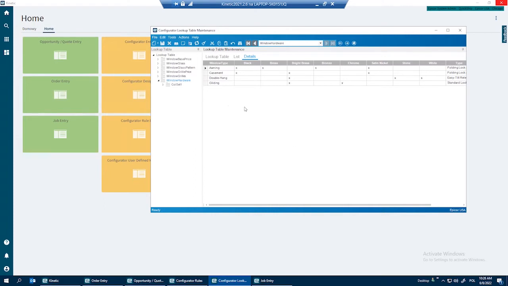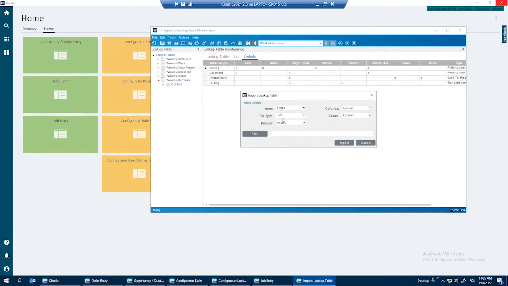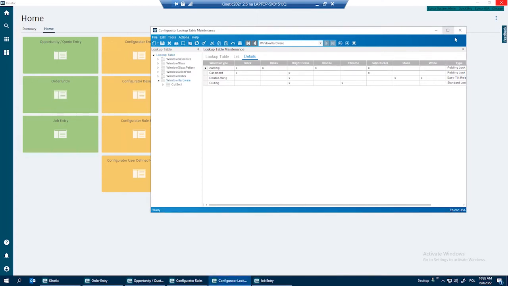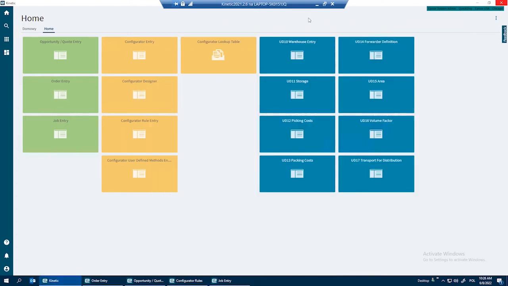We can just, a very well-known thing, copy and paste directly to those tables from the Excel sheet, or if we want, we can export or import them. And when we import them, it can be imported from CSV type files. That means we can easily import Excel sheets into that. So this is how we keep our configurator data.